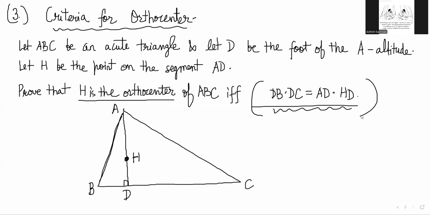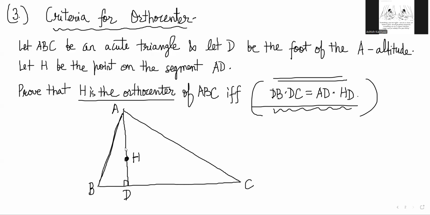So first we have to prove it. Try to do the proof. Okay. One side of the proof is pretty easy. If you assume that it is the orthocenter, it is very easy to prove this. That is not the main thing that you have to try to do, because we have already discussed the orthocenter, and all the distances are known. If you already know it is the orthocenter, it's very easy to prove.